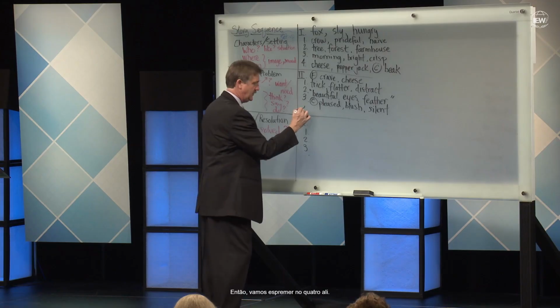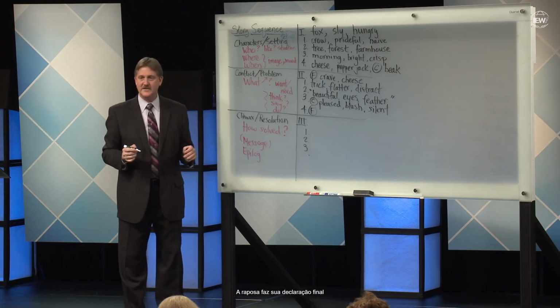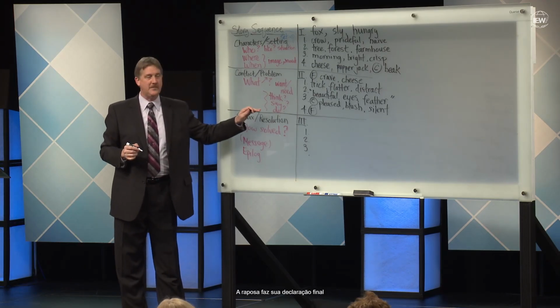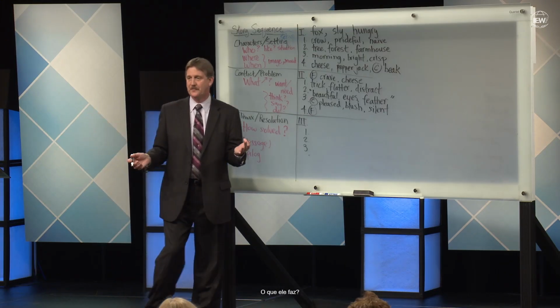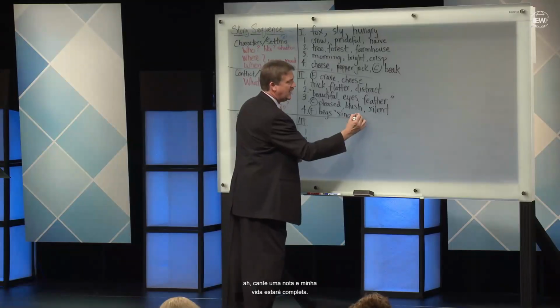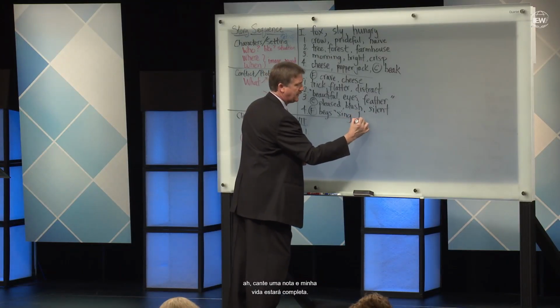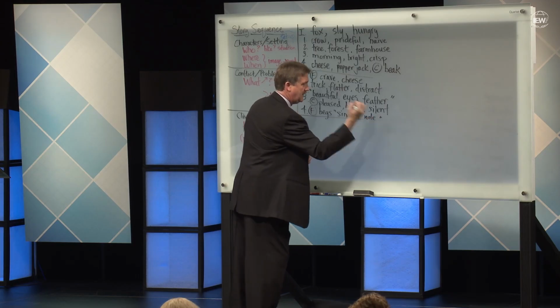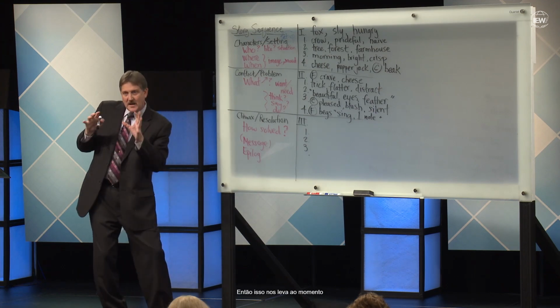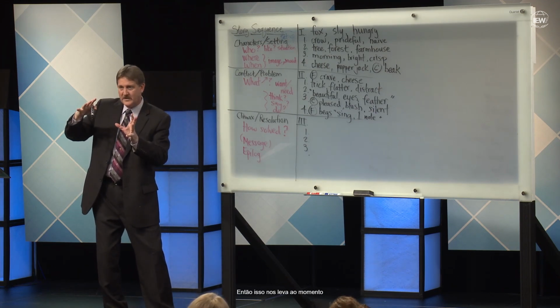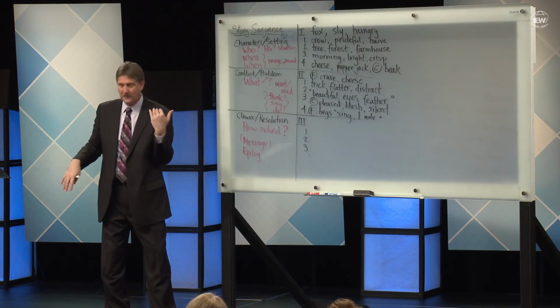Okay. Then, we'll squeeze in a 4 there. The fox puts in his kind of final statement that actually is the action that effects the change he wants. What does he do? Yes, he begs. He begs, "Oh, sing one note, and my life will be complete." So that gets us up to the moment at which everything changes, right?